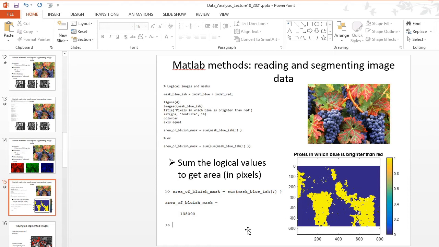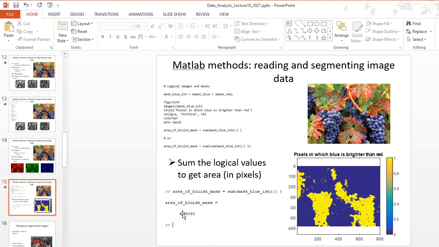And the first thing that I do, having done this processing, I want to get a numerical result. So, okay, the simplest numerical result from this is how many pixels in the image contain grape. So I'll just say in Matlab, within this logical mask blueish, then brackets colon, just to consider each position just as a list, just sum the number of positions where this criterion was true. In other words, that there is grape. And I come up with some answer.